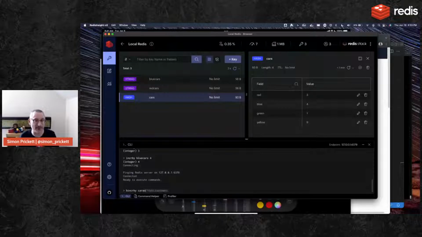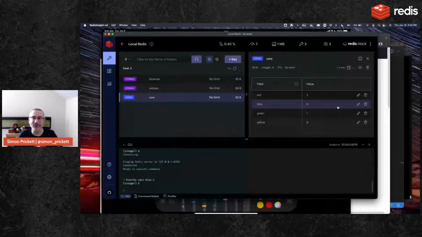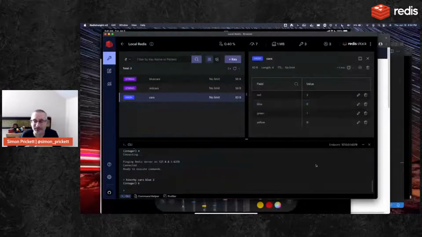So we're saying cars, but cars itself is not a number. The fields inside there are, so we need to tell it which one we want. So let's go for blue, and let's say we've seen another 2 blue cars. Now we get 6 back out of there. And when I refresh this over here, you'll see that blue has gone to 6. So we have 6 blue cars in our new hash.